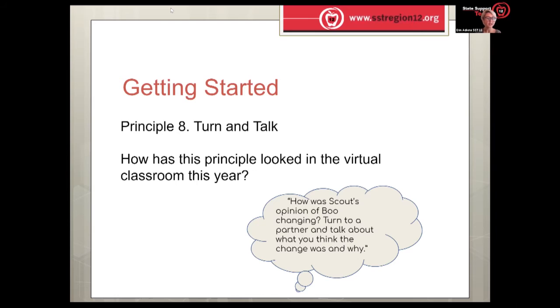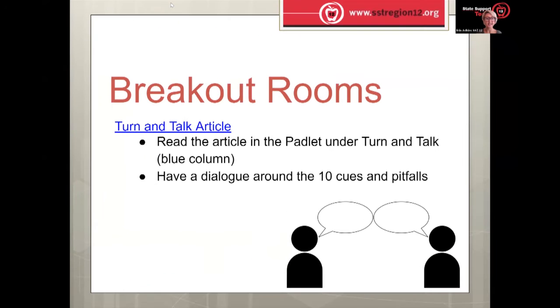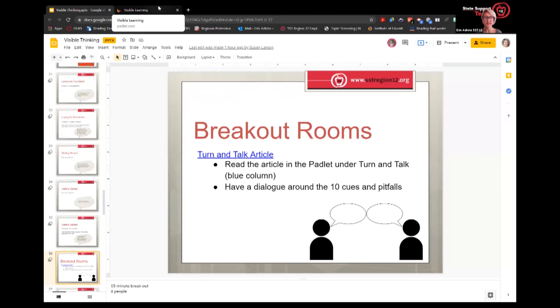Because what we're going to do next is really look at a turn and talk article and talk about there are 10 cues and pitfalls around turn and talk. And we're going to go into breakout rooms to do this. That article is in the Padlet. And let me jump over to that just to show you.